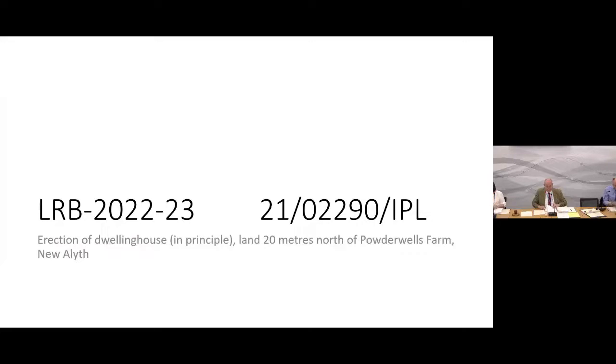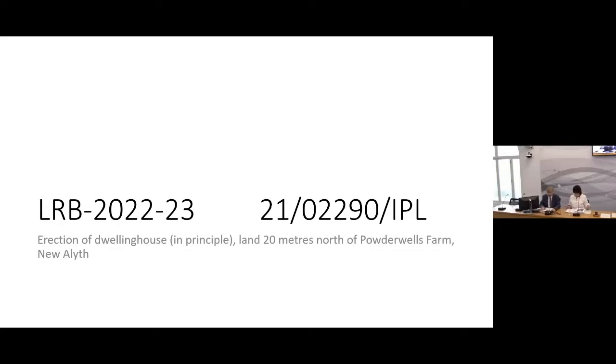So, members, we'll now move on to the next paper this morning, which is item 4.6. I believe you're related. You're the agent for this one. Yeah, thank you. So I'll ask Mr. Burton if you could introduce this one for us. This is the erection of a dwelling house in principle on land 20 metres north of Powderwells Farm in New Aylth. Mr. Burton. Thank you, Chair.